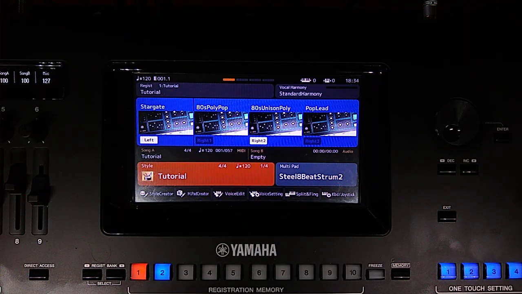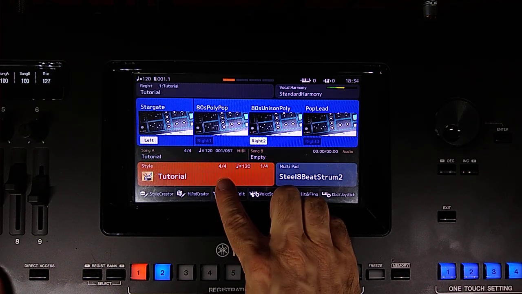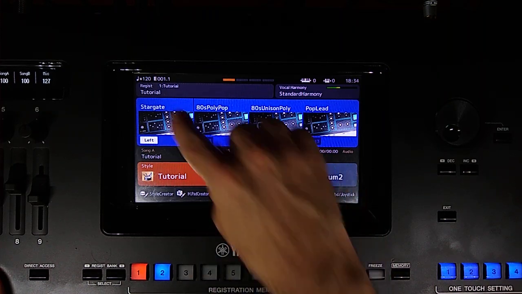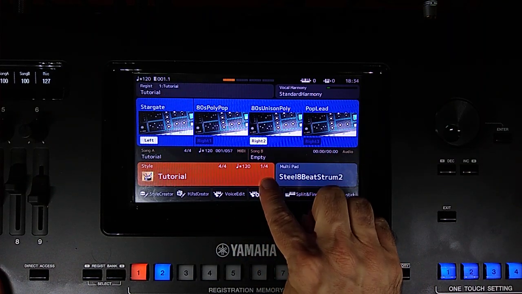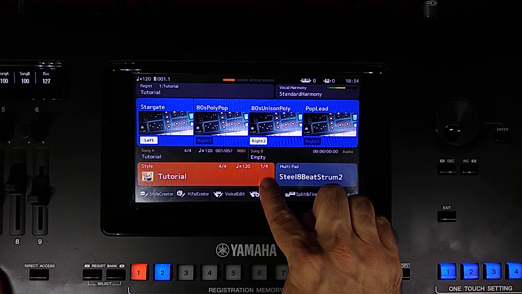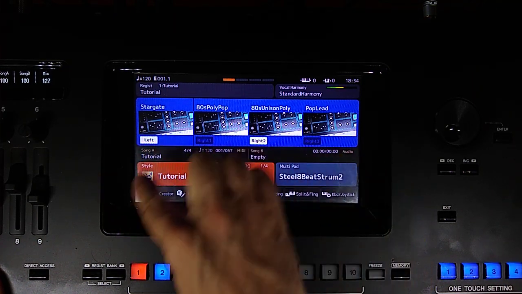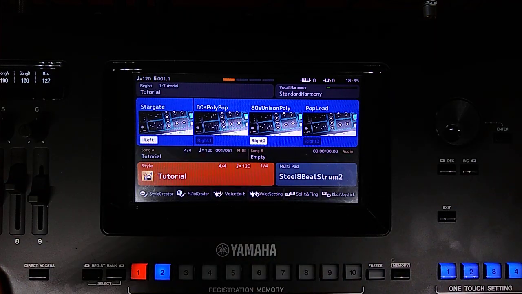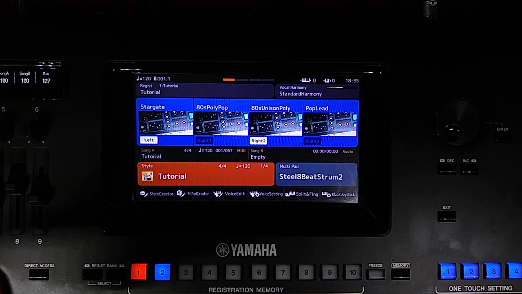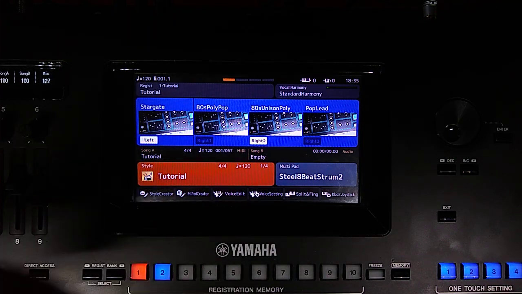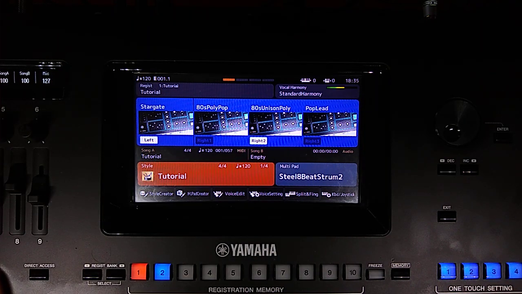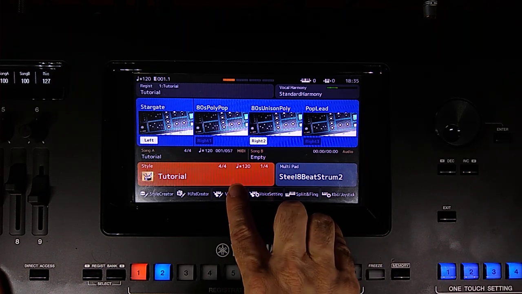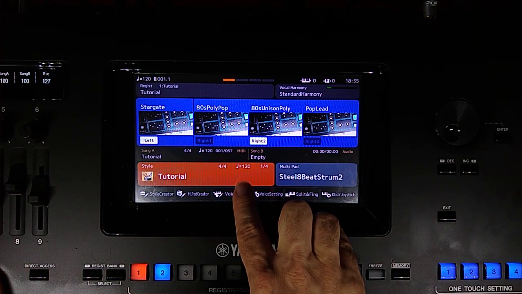So let's see, if we reload the registration, my intro has 4 bars, and you can watch basically here and here. So it's going to play the intro, and then it's going to play section A. Now it's still not showing the section here. That would be one of my requests, just for the tutorials, because I'm all the way zoomed in to the display, so you don't see my keys that are highlighted with the sections on the left side. But that's, I guess, mostly more for demoing and showing.